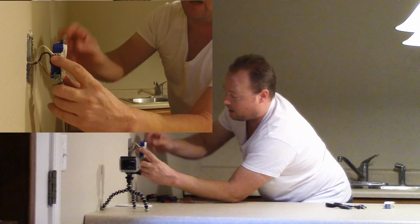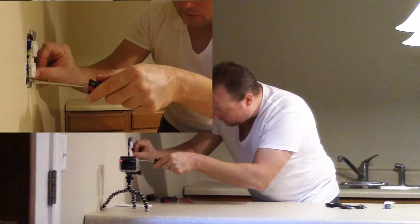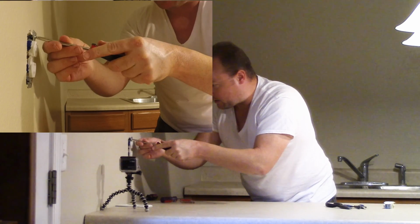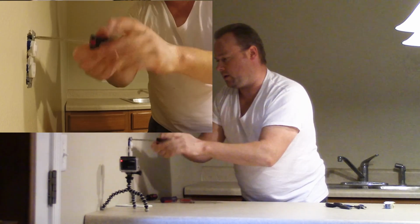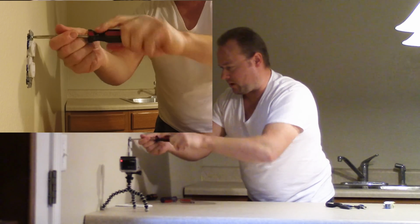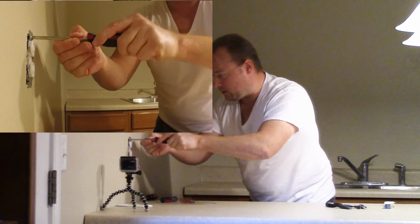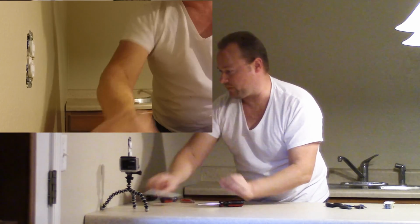We already know that all those screws are tight. Push it back into place. Get that one started, or line this one up, get that one going. We're going to try to straighten her up a little bit there. There is a slot in there for a reason, so you can straighten it out in case the box itself is not totally straight with everything. That way, she's snug in place.